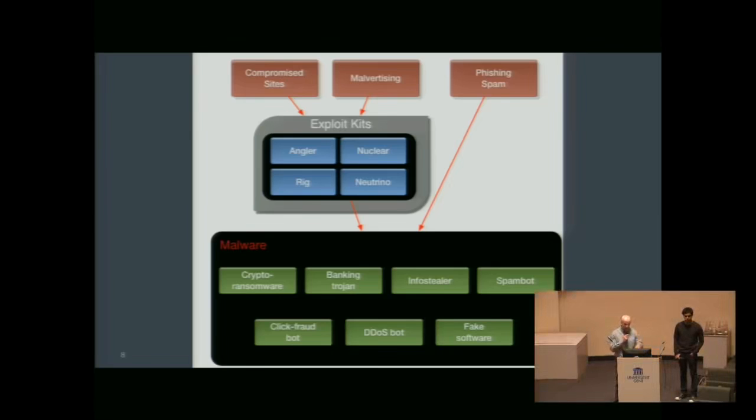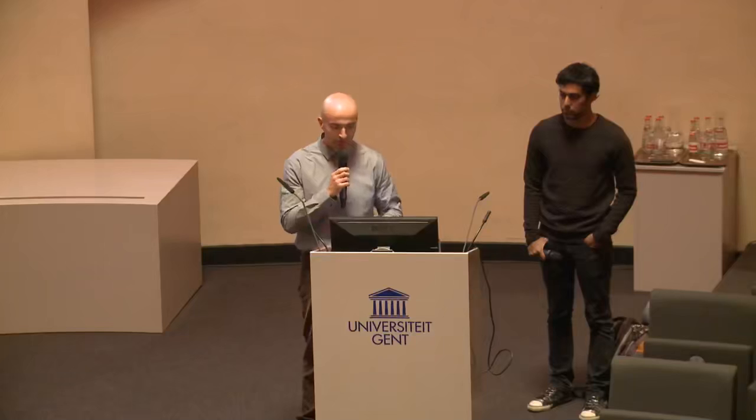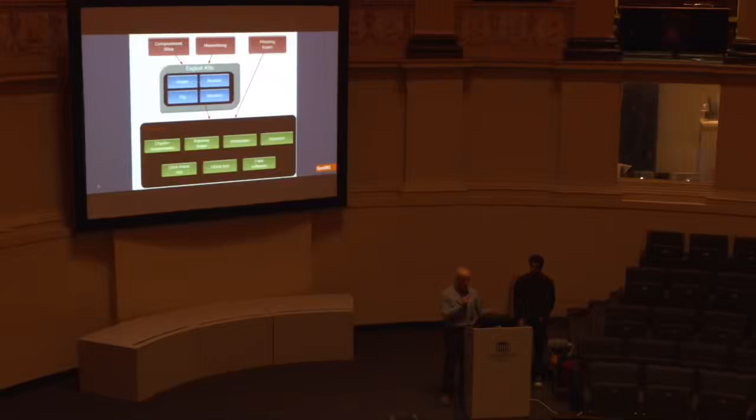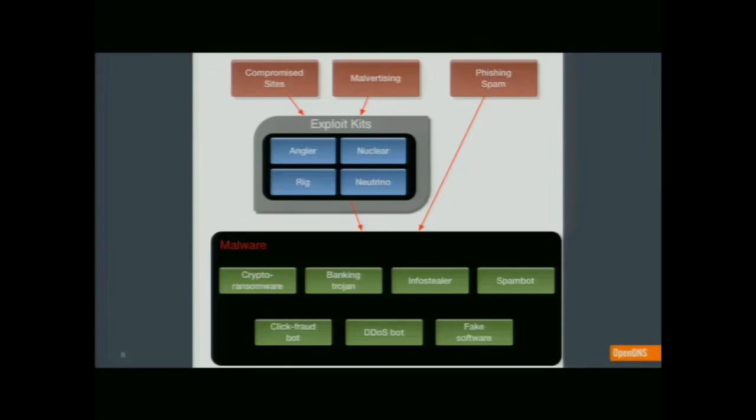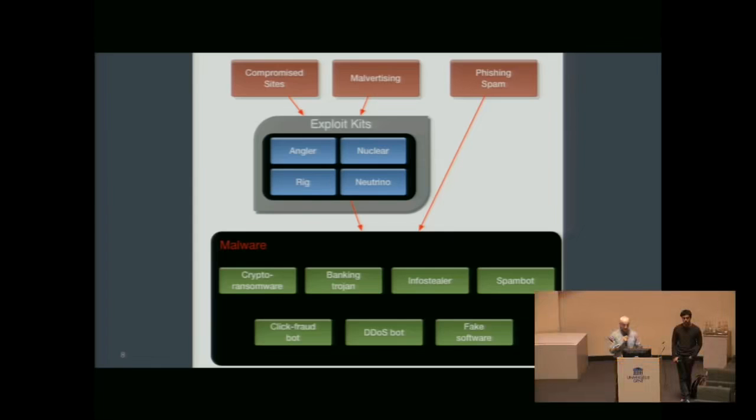And to end up on the exploit kit and drop the malware, you'll have to go through another earlier stage, which is visiting a popular compromised site or a malvertising campaign. Sometimes you'll be sent a phishing spam email where they ask you to open up an attachment, like some of the Walmart or UPS alerts, and if you click on it and open it up, then you get the malware dropped on your machine. So our focus in this research is to detect the patterns that are typical of exploit kit landing domains. And we'll show how if you analyze DNS, you can be very successful in zeroing in on those types of attacks.